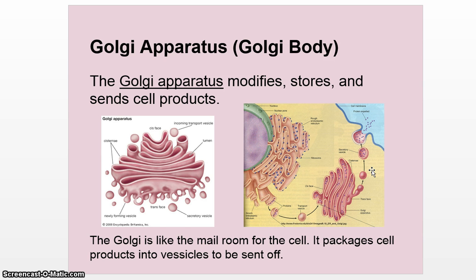The Golgi has the job of sending things out of the cell. The Golgi is like the post office for the cell. If you were to take a letter to the post office, it would send out that letter. That's kind of what the Golgi does. It takes whatever the cell needs to send, packages it up and sends it. Here we have these little circle things. These are called vesicles. The Golgi takes the things, packs them up into vesicles, and then sends them out.